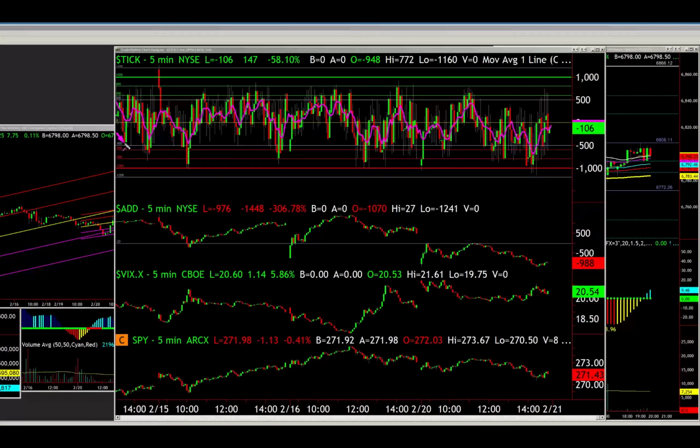So we go along here, and early in the session there's a little bit of weakness, but we never cross the minus 500 level with the moving average. And then we get a really strong rally, but we never cross the 500 level, okay? Later in the day we do cross, and that's when we really get some real selling, okay?